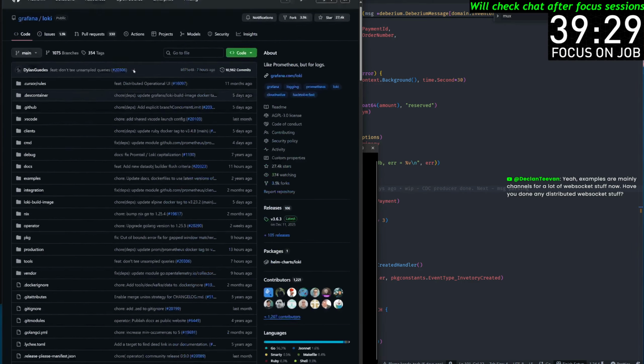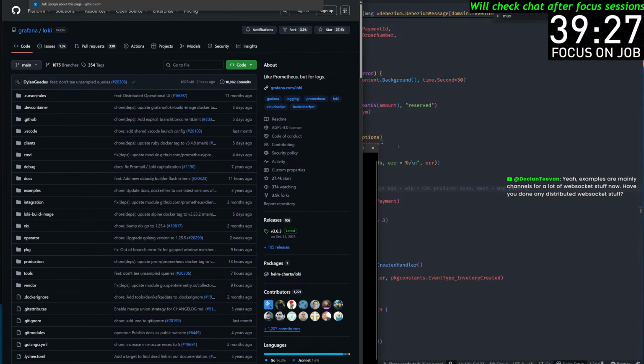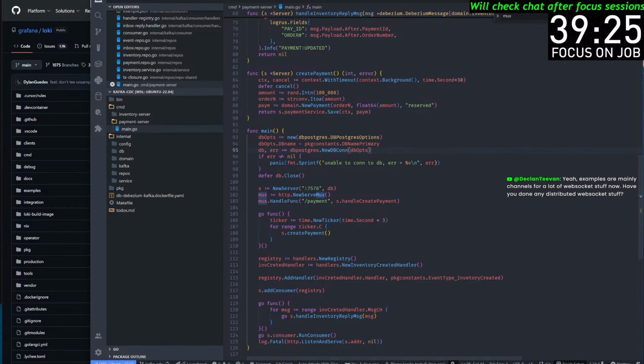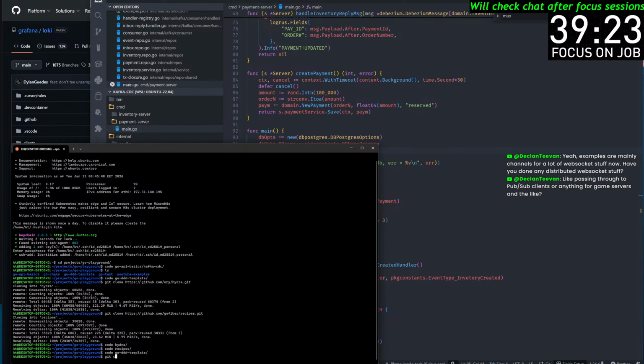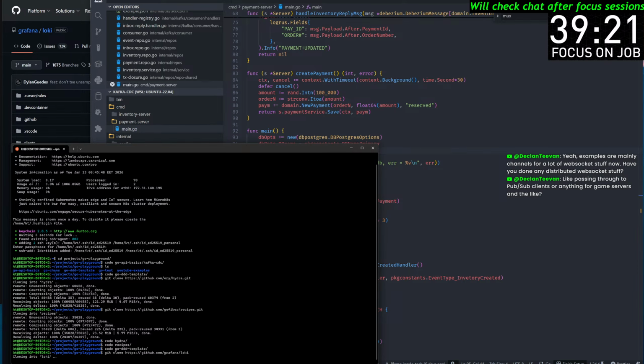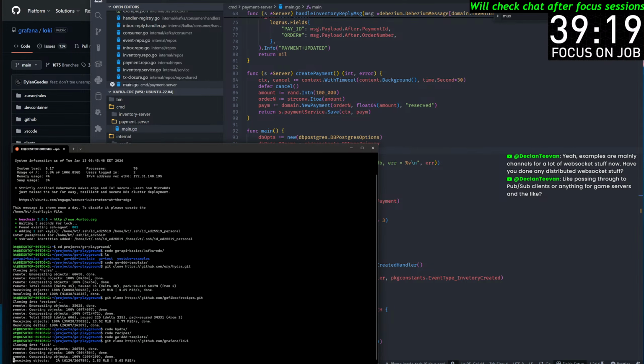All right, let's have a look at a massive project. Grafana Loki. The examples are mainly channels for a lot of WebSocket stuff now.